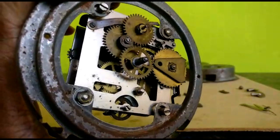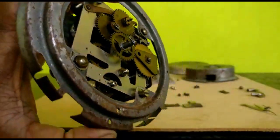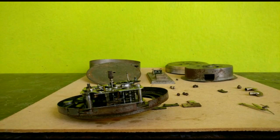There is also a pallet, and attached to the pallet is the anchor which is used to engage the teeth of the gear. The basic idea is that, for each swing of the pallet back and forth, one tooth of the gear is allowed to escape. The gear will then advance 1/2 tooth's width forward and hit the right-hand pin. Also, the pallet is attached to a balance wheel which has a balance spring attached to its axle, which gives it a back and forth motion. This gives us the working mechanism of the clock.